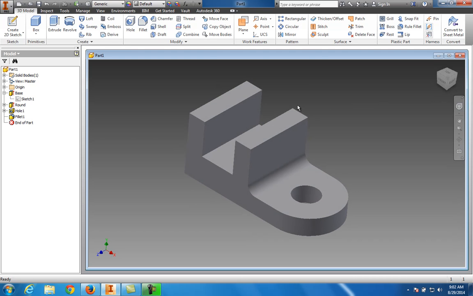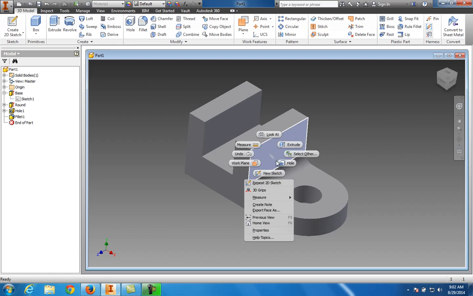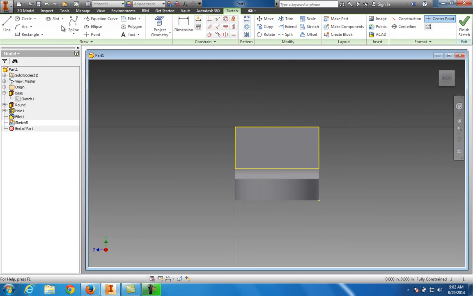And I want to show you some. Oh, we also got to put that little notch in it again. Just click on the face of it, new sketch, and I can just come in here and grab myself a rectangle. Grab that rectangle command and just put it in there. Finish it up with your dimensions. This thing's supposed to be 1, and from this edge to this edge should be 0.5.